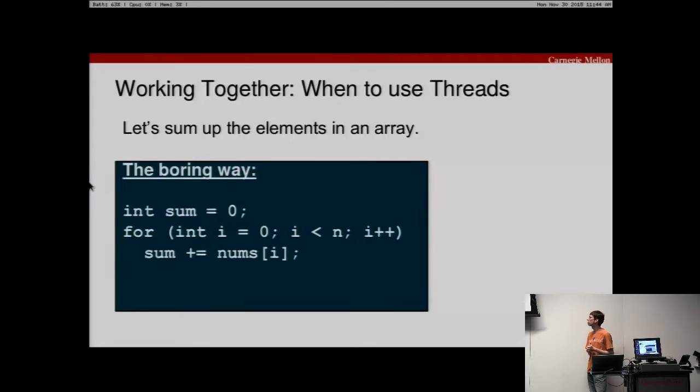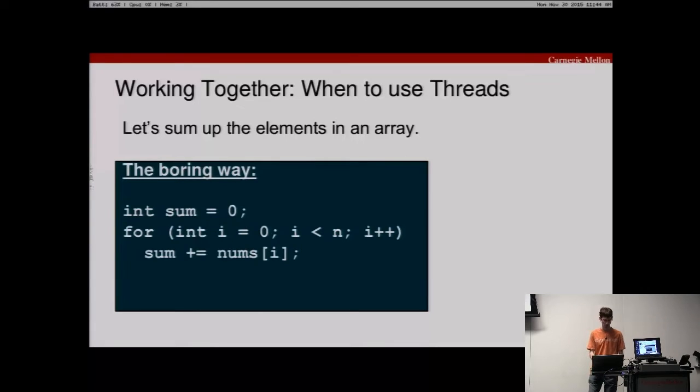So now let's actually use threads for something. This is sort of a boring example, and it's not something that you would do quite this way in practice, but the point is the threading, not the details of the thing we're trying to do. All we're trying to do is add up a bunch of numbers. We have an array of numbers and we want to add them up.